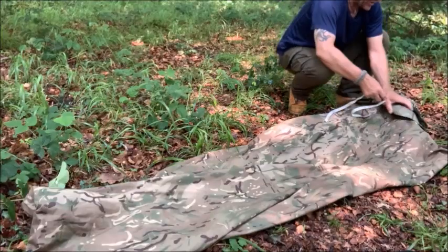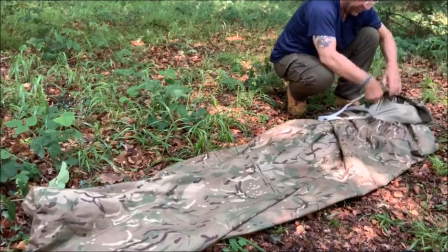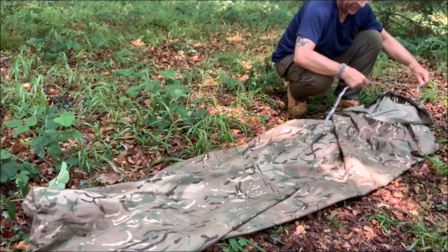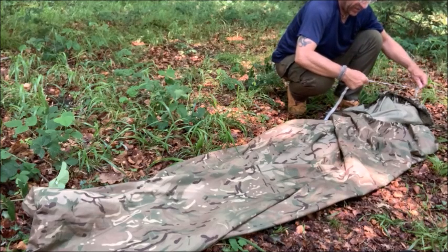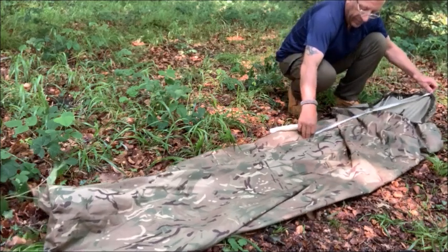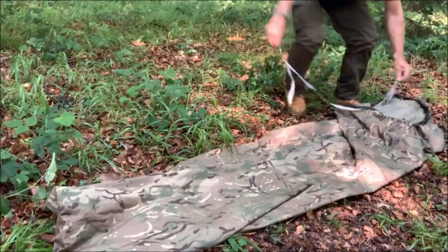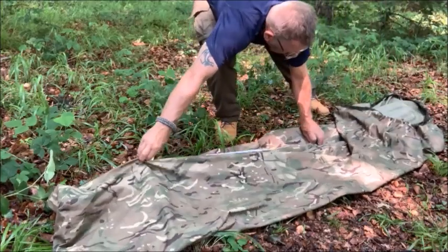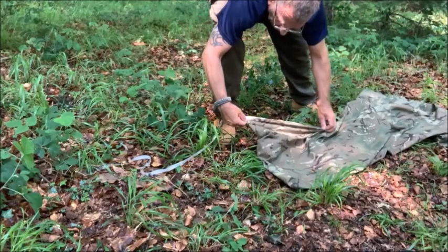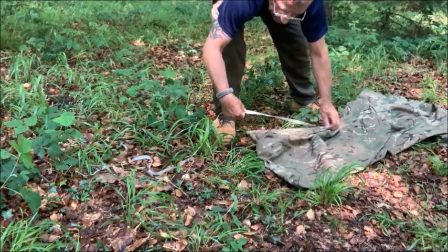I'm going to take my measurement from the very top of the hood. Just need to find 1 metre, and 1 metre is generally about 40 or 39.5 inches, give or take. Okay, there's 1, 2, and 2.5. 2.5 metres, exactly the same as the MTP to the DPM.